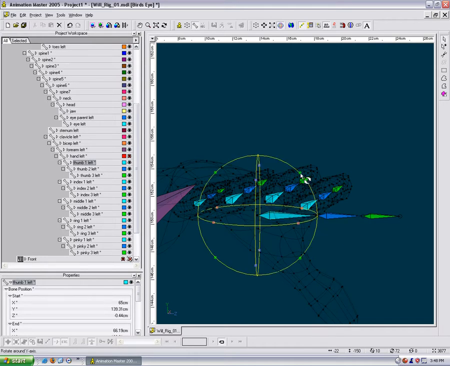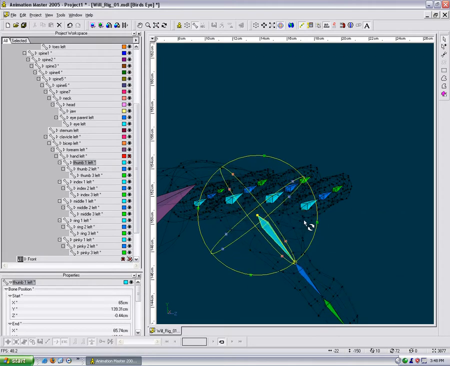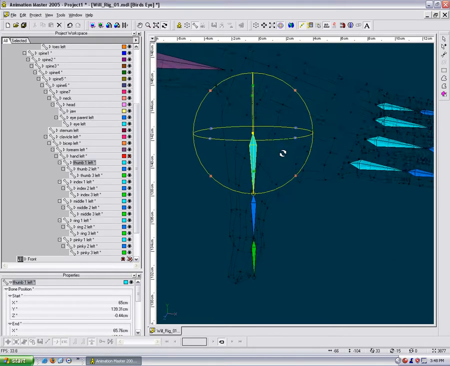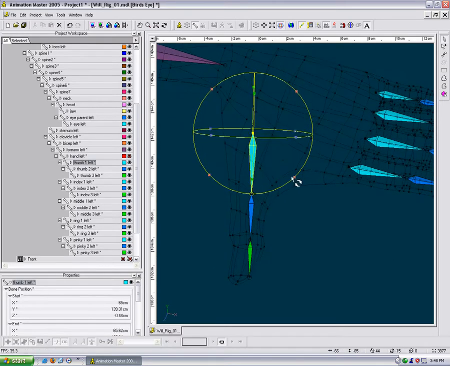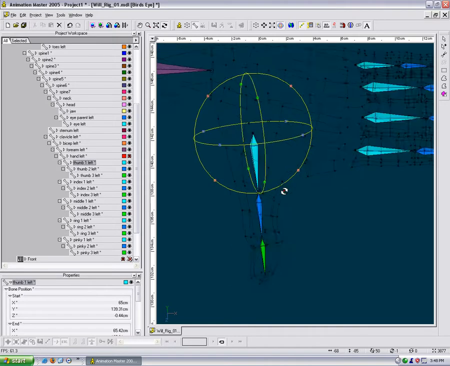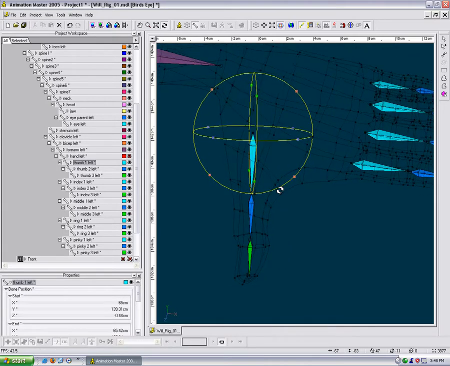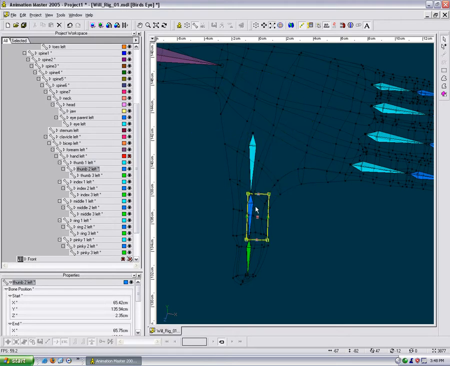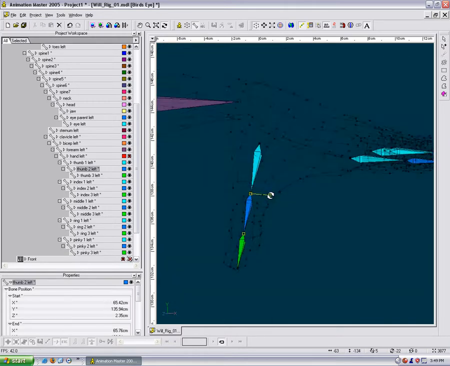So let's hit R to rotate it and rotate it down this way, so it's going straight down the thumb. Okay, just come around this way. Now it looks like we're about exactly where we need it to be. So let's click this one and size it up just a little bit more right there, and then this one, hit S and scale it up just a little bit more. So there we go. Now it's going right down the thumb.